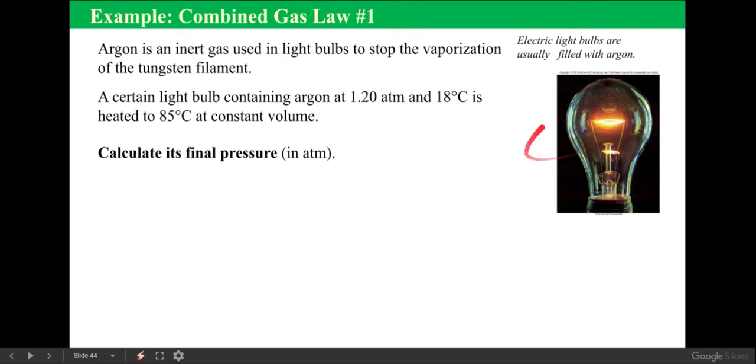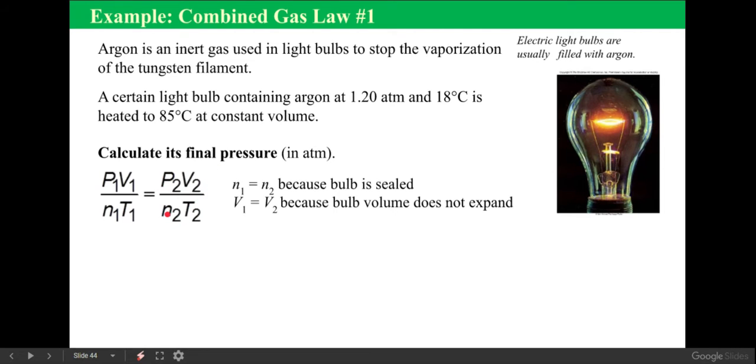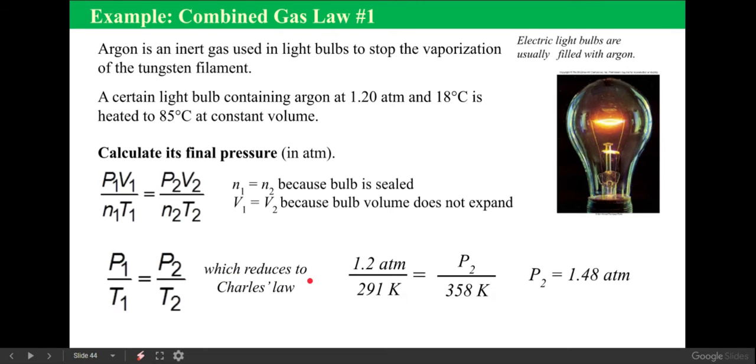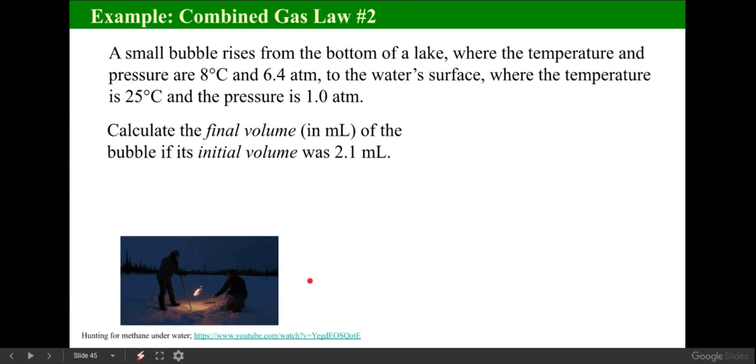So we're going to use this for anytime any variables change, even if it's just one. So imagine this light bulb you flick on and the temperature goes up. Well, how does the pressure change? Well, since it's an isolated system, the volume and the moles of gas stay exactly the same. So if you factor those out, you get Gay-Lussac's or Charles's law. And so then it's just a matter of plugging everything in and solving. Now, you can expect a little bit harder one than this, because it's more common to have multiple things change.